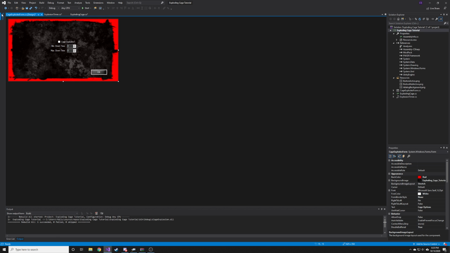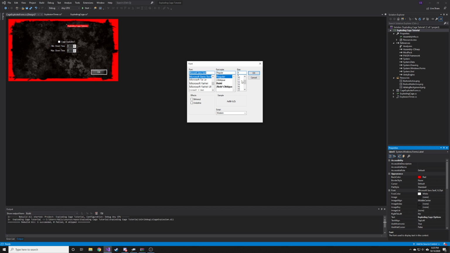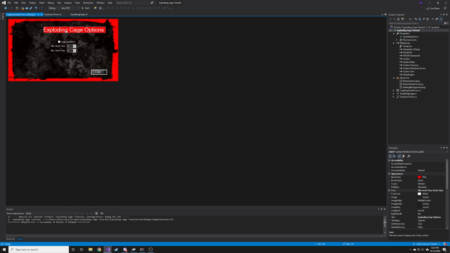You can also, let's add a label to this so that people know what is popping up. Why not, right? So this label here, we're going to make this say "Exploding Cage Options." And we're going to change the size because that's too small. Let's do 24. And drag it out. We're going to go ahead and change it to transparent.